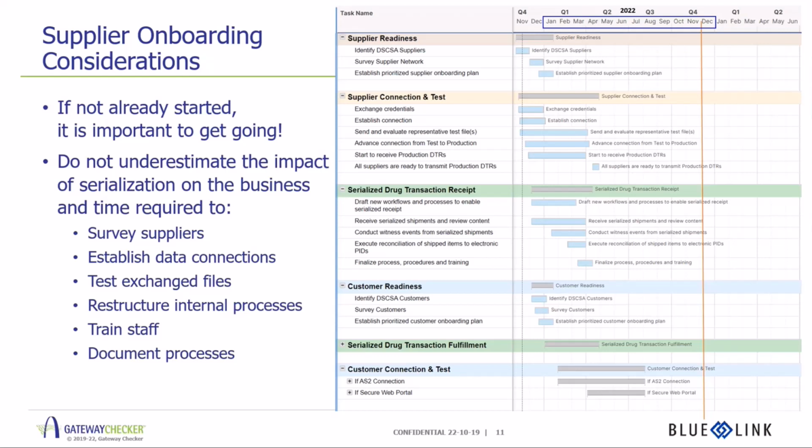Darren, I don't mean to put you too much on the spot here, but from our perspective, we think in the next quarter we could be receiving these serialized drug transactions. We could start to receive them immediately, as Darren said, but we can start the process of what it looks like from your perspective to receive these shipments.